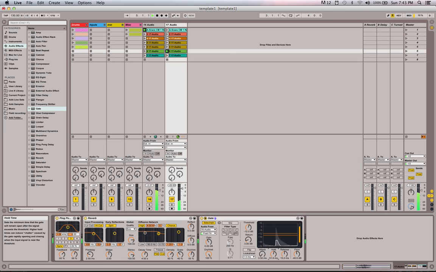You can increase the hold time to play around. Play with the release. Yeah, that sounds a bit different to that. This gives it a big punch.